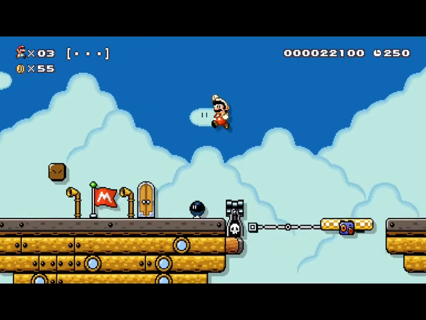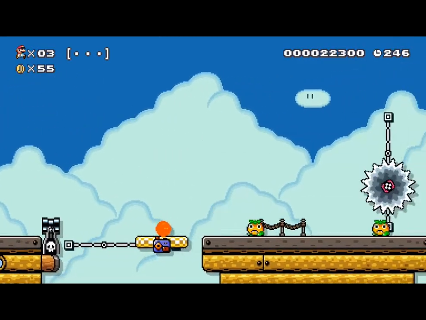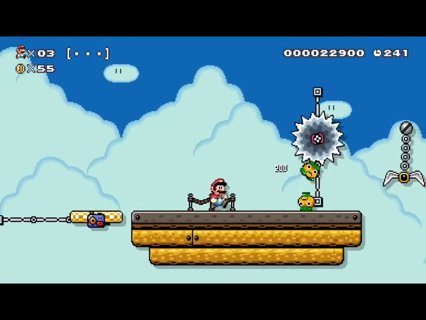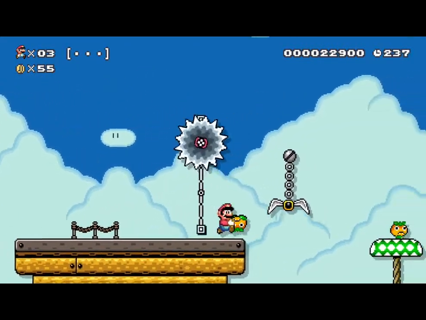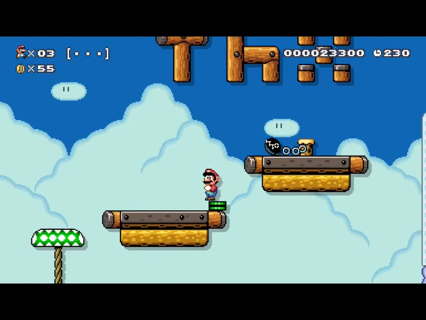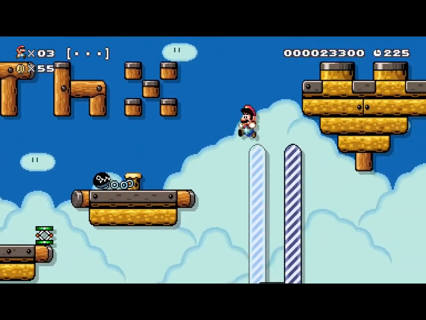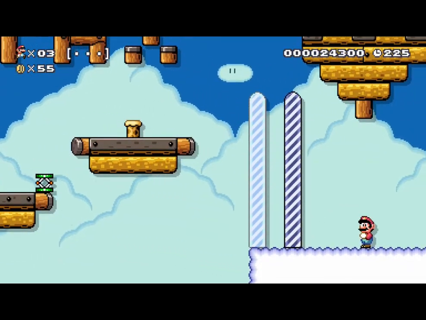You always lose against Mario, because Mario is number one. He's the best. Great. Watch out for that. Spike. And there's a chain chomp. THX, which is the name of a logo some people find scary. And there we go, we beat the level.